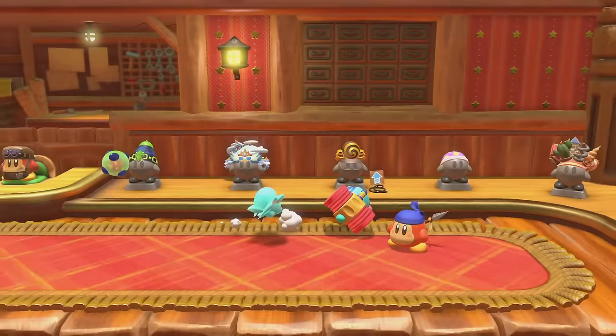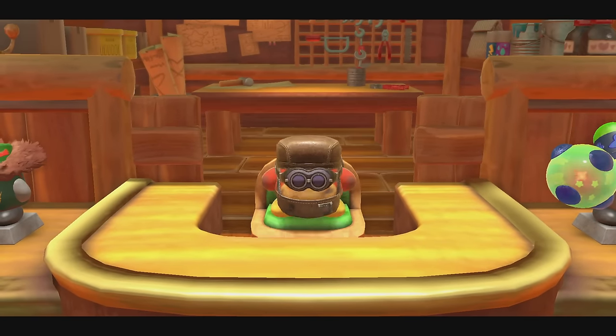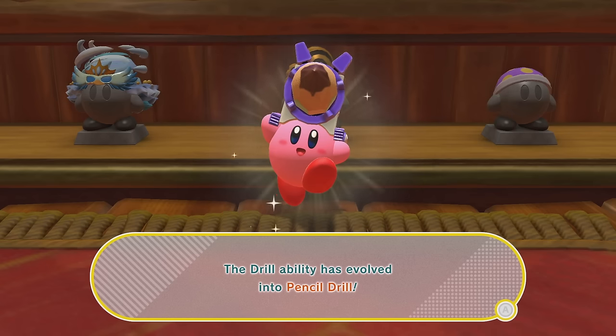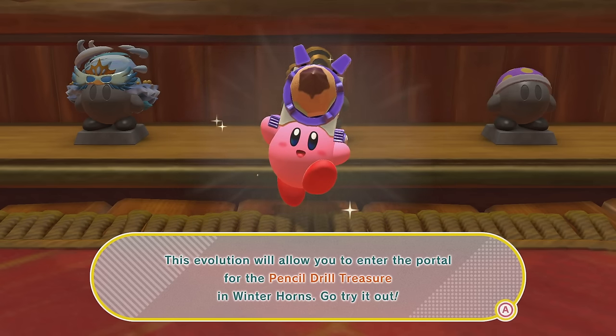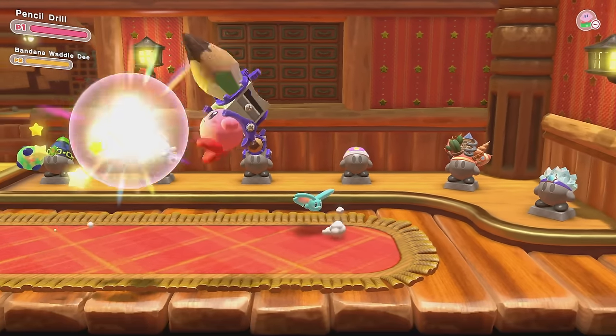Evolve. Evolve the Pokemon. I think he's gonna do something. Hmm. Maybe he's getting ready for the solar eclipse. Wow, the drill ability evolved into pencil drill. Now you could play that Mario Party minigame. Nice. Get it? Trace race. Oh, yeah. Okay, let's leave.